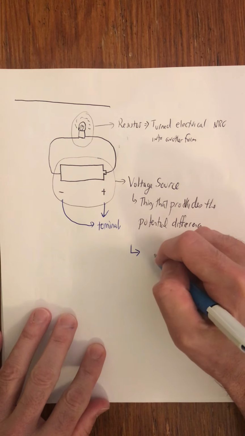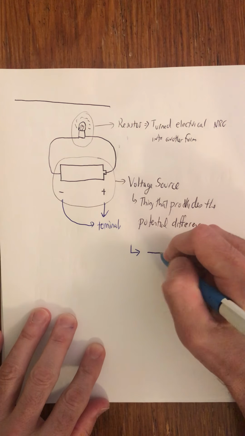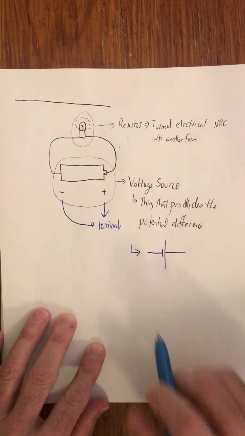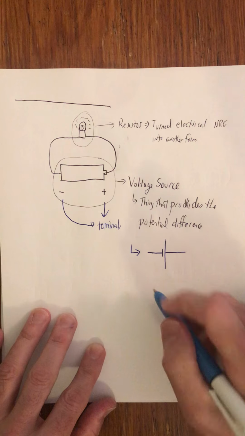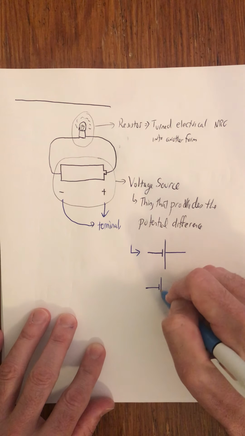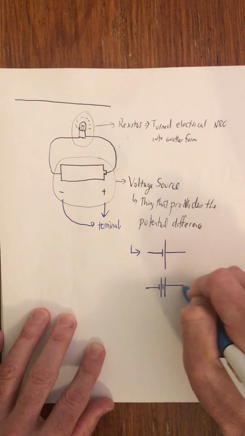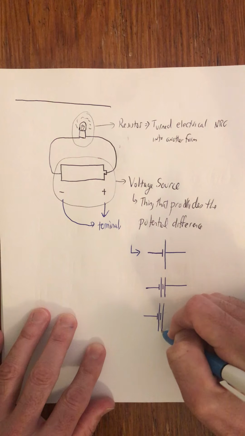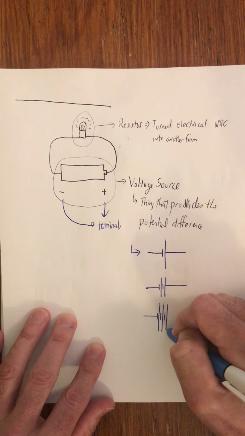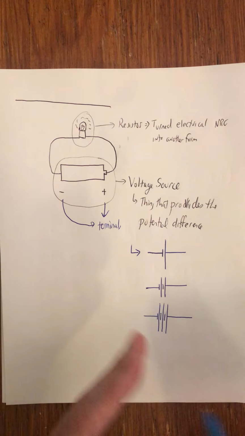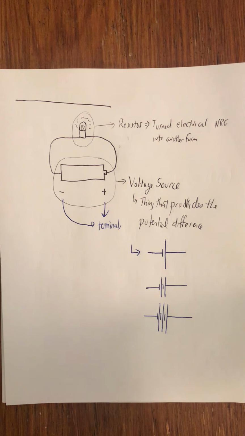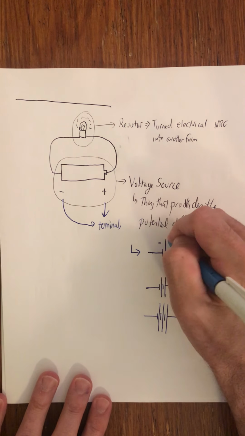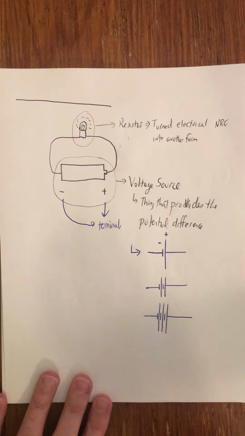So the way that we draw this is, this is my bit of wire. I'm going to draw a series of long and short parallel lines. So that, or it might look like this, or it might look like this. But notice, no matter what, it's short, long, short, long, short, long, whatever it is. There's always a short end and a long end, and it comes in pairs. This is our symbol for voltage source. The short end is the negative terminal of the battery, and the long end is the positive terminal.